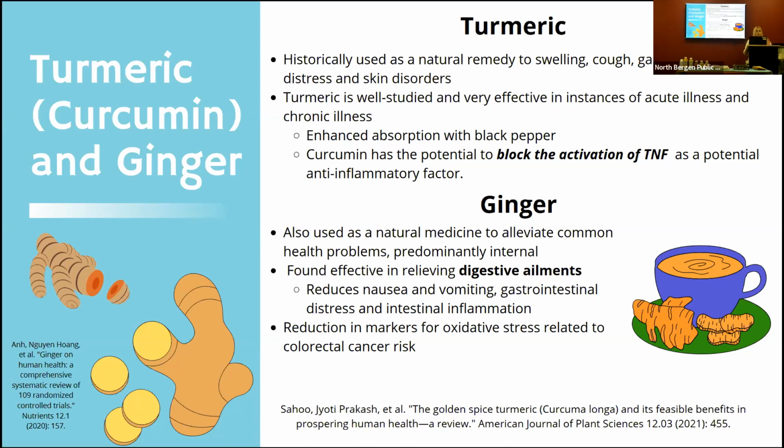So we have both of these in the store. There's fresh turmeric, there's turmeric in pill form, there's the spice. The pill form is typically just the spice, so just making curry a couple times would be great. Turmeric you can also get in tea form. So having a tea that has one of these in it, that way you know it's FDA regulated. A lot of the supplements on the shelves are not actually regulated. They have to be USP certified.